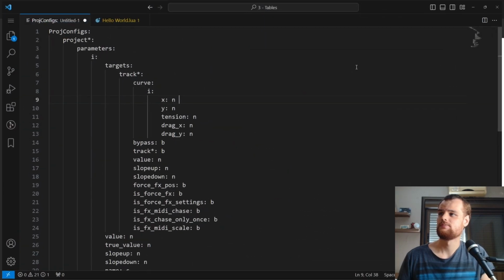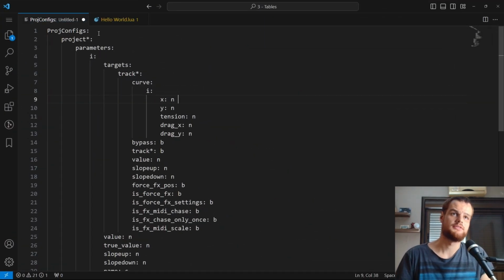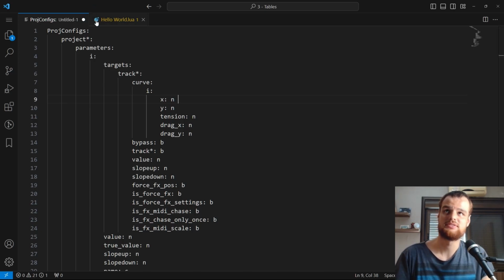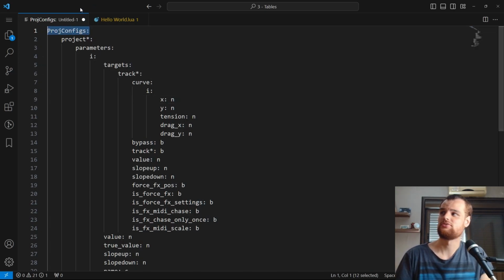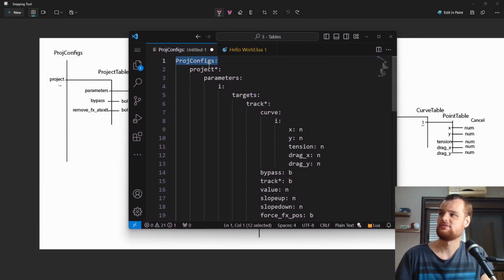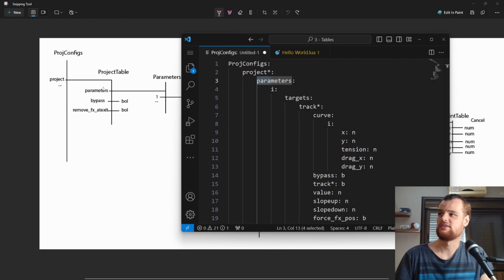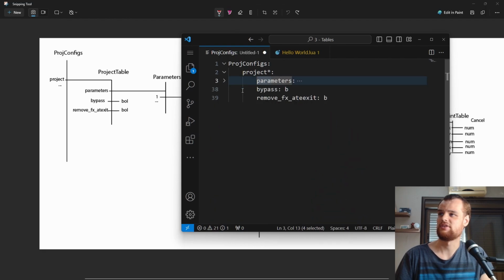And all of this you can also store this way. This information can be stored this way. So I have the project configs table, and inside it I have the keys as projects, Reaper projects, and this will open up another table that has the keys parameters and also the keys bypass and remove fx.